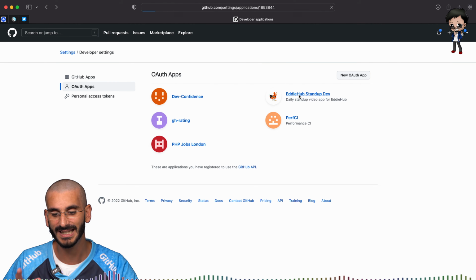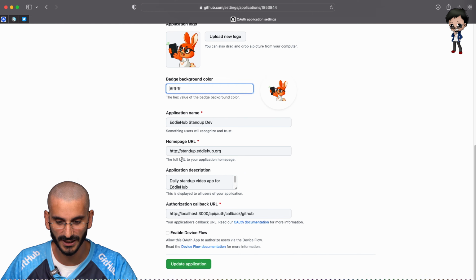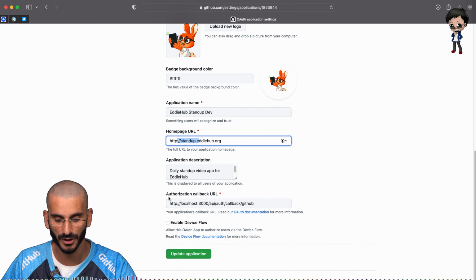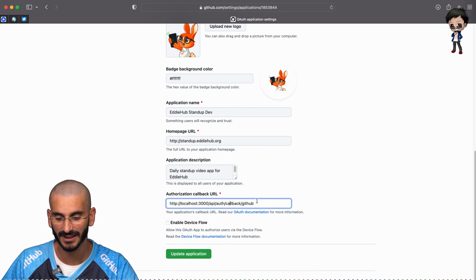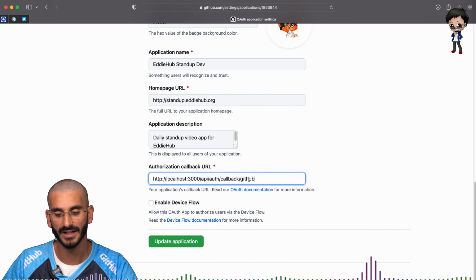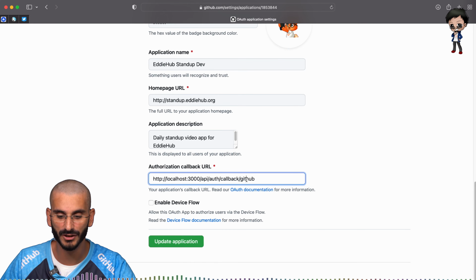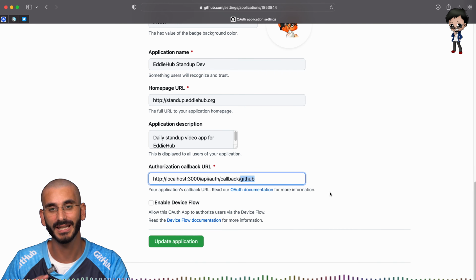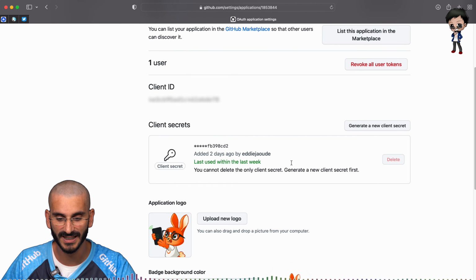And if I go to my dev one that I created earlier, I can show you what it looks like. Again, the name you can change later, same with the URL and same with the description, but this one's really important. So for development purposes, you want api/auth/callback/github. And for different providers, the way the NextAuth library works is you change this for different ones. So if it's Twitter, you would not put GitHub, you would at the end put Twitter or Google, etc. and so on.